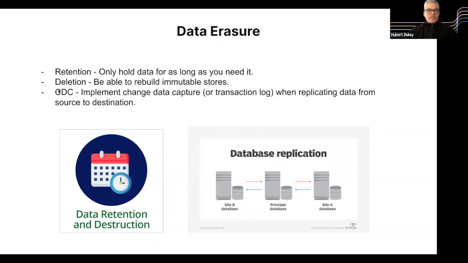So by using CDC, when you delete something from the source database, you're almost guaranteed that record will be gone in the destination table, because you are using these change data capture records flowing through your streaming system. So that's a technique that you could use to ensure that your deletions get propagated throughout your enterprise.